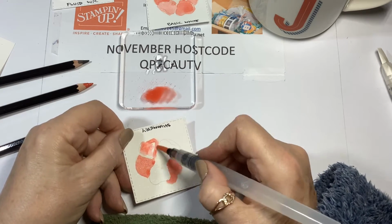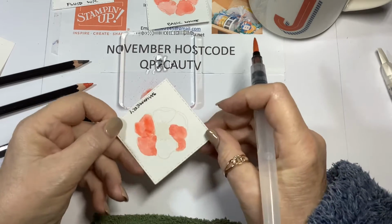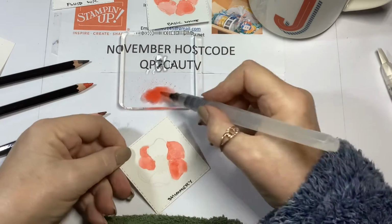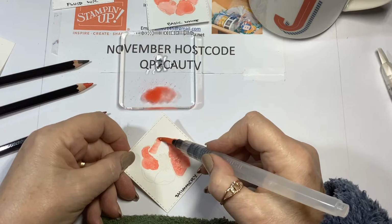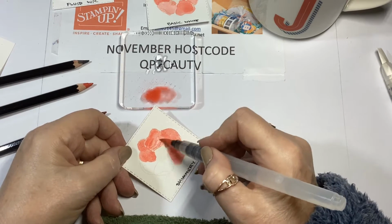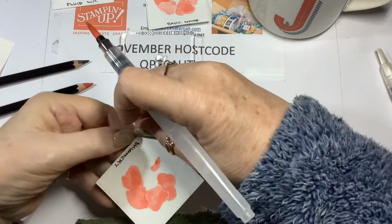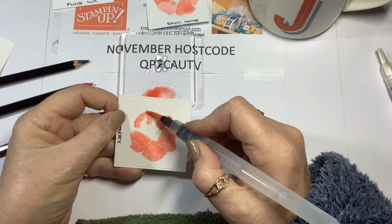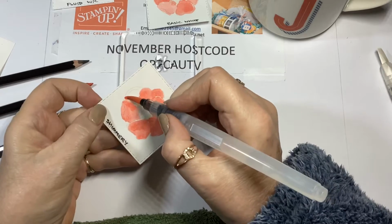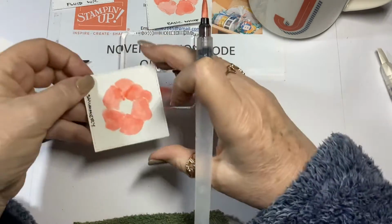Oh, I did the petal next to it. I didn't mean to. But it looks like it's actually drying fairly quickly, this one. So we'll go back to this one. Look, I'm just throwing that on there. It's not pretty. When it's finished, hopefully you'll see how easy this is. This has basically got to be one of the easiest ones.